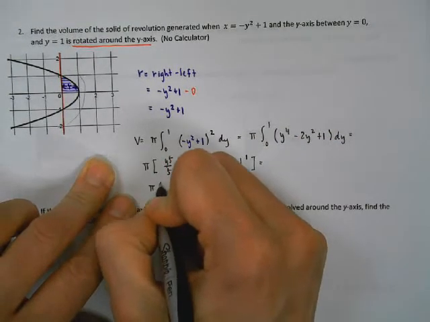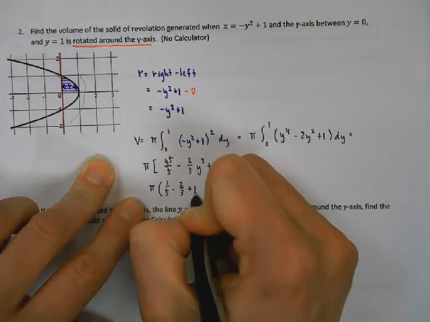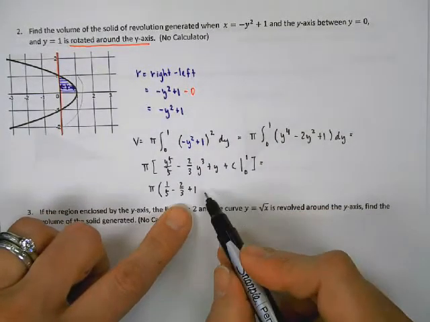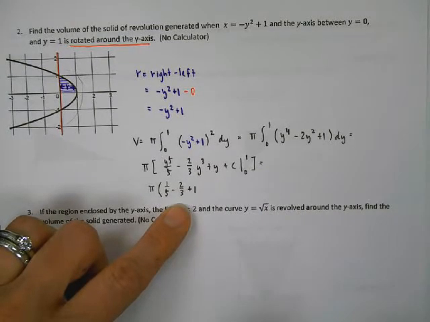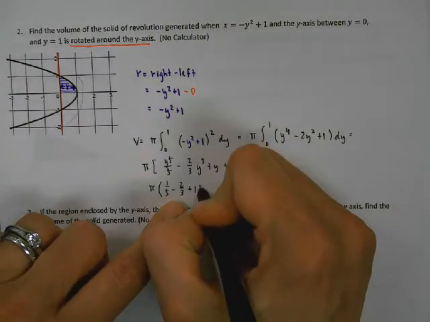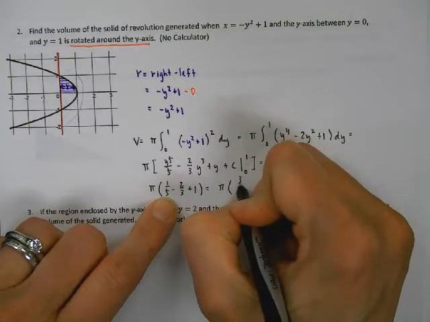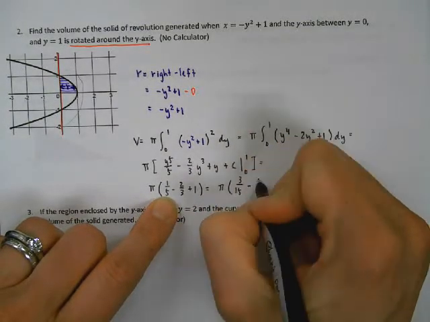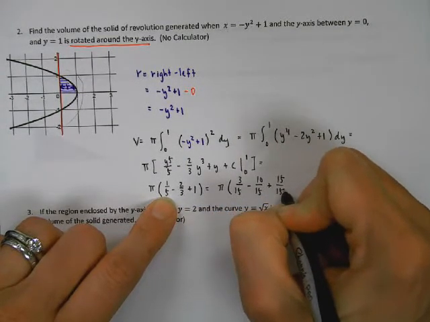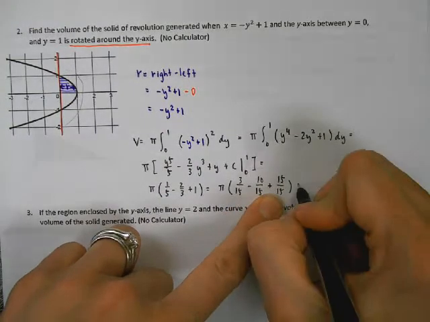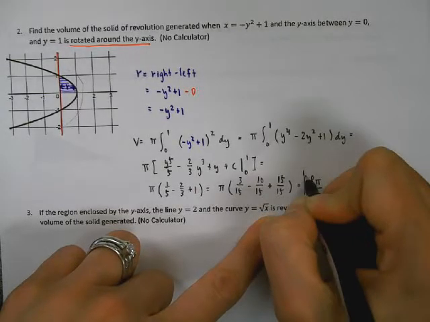So now I'm going to plug in. I have 1/5 minus 2/3 plus 1. Now I would have a plus c. When I plug in 0, though, everything's going to cancel as well as that c. So I'm kind of done here. So let's make a common denominator. Looks like 15. So 3/15 minus 10/15 plus 15/15. So I get a negative 7 plus 15. Looks like 8 pi over 15 is our answer for that.